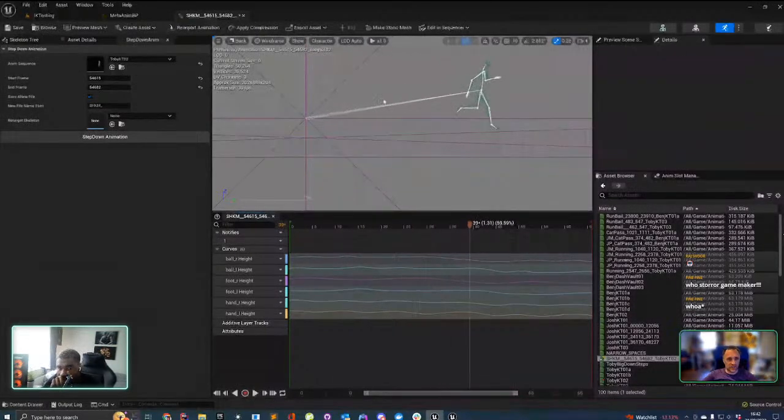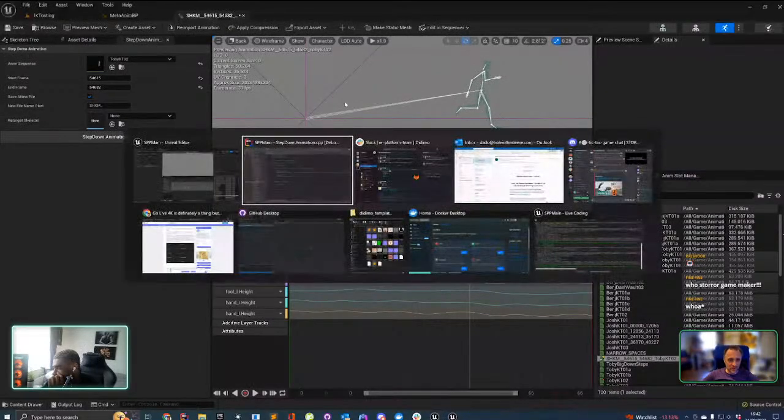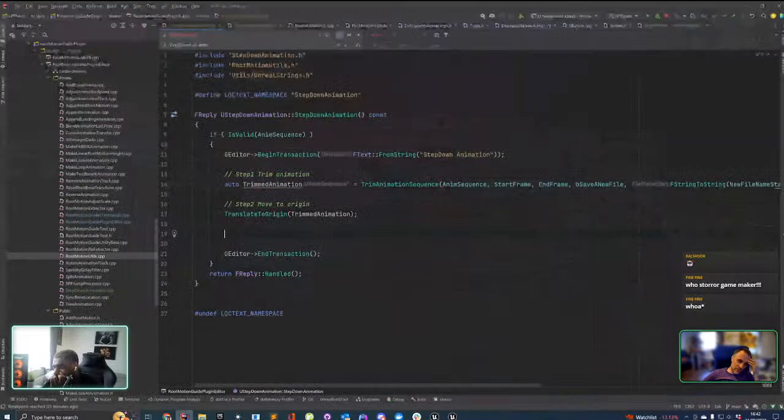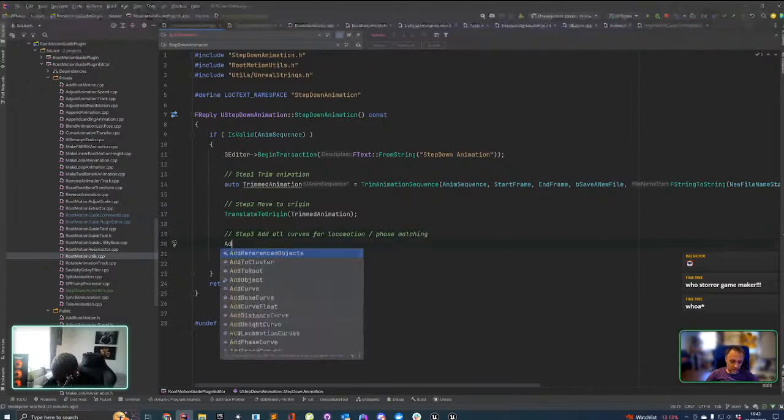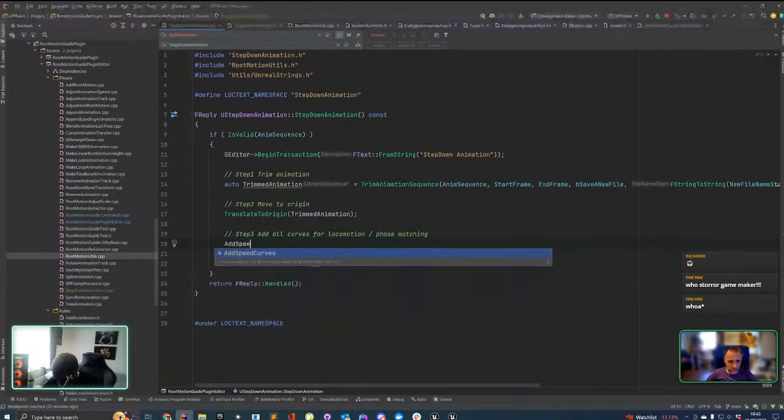But let's go to the end, and then we do things. So, what do we need to do next? We trim the animation, move to origin. Oh yes, and now I think step 3 is calculate all the locomotion phase curves, right? Yeah. And this is the, how do they call it? Speed curves?